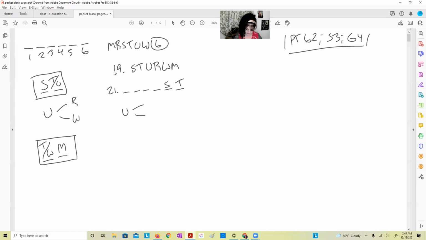So let's see what we have. We have U has to be before R. And then this W will need to be right before M. I'm just drawing a little mini diagram right under this 21. For 21, U is going to have to be first. And then R can go anywhere. We can put W and M on 2 and 3, and then R on 4. We can also put W and M on 3 and 4, and then R on 2. Either one of those is fine, but U has to be first. So the correct answer choice for number 21 is A. U has to testify first.